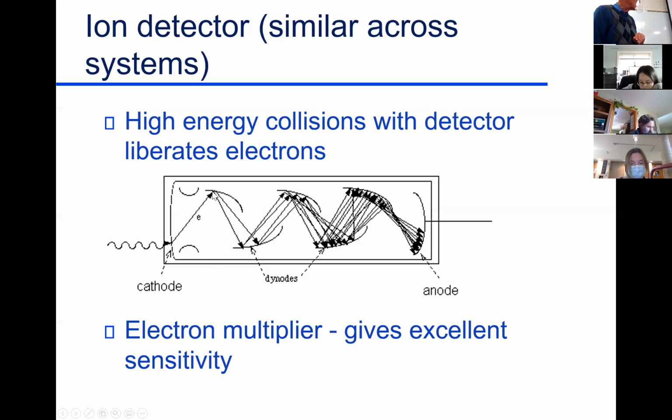It's focused on this first plate. That first plate also has an electrical charge. So when 1 ion hits there, it liberates 100 ions that go on to be focused to the next plate. And those 100 get transferred, magnified into 1,000, 10,000, 100,000. So every time it goes through, we can magnify it. We can't do that with any of our other detectors. So that's what gives us tremendous sensitivity in this instrument. It gives you specificity, and it gives you sensitivity.